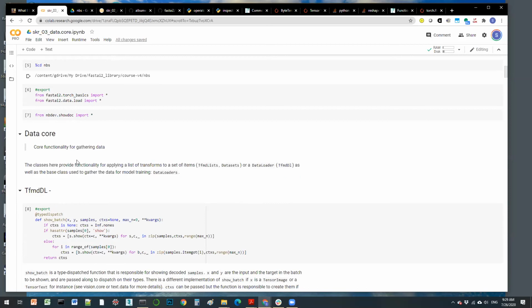So now that we have seen a data loader, we'll be able to appreciate and understand better what a transformed data loader is and what it does.